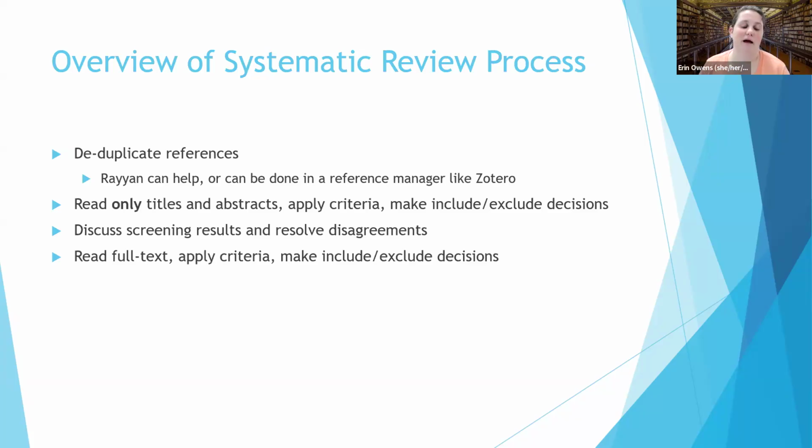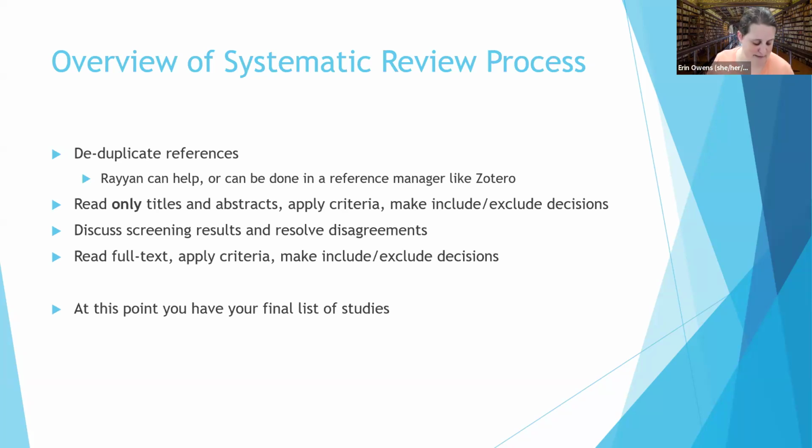Note that when we're talking about a systematic review and this goal of being as comprehensive as possible, the number of results that we're screening in these stages could be thousands, it could be tens of thousands. There is quite a lot of work involved, even just getting through reading the abstracts, much less getting through the full text stage, which again is a good reason why this is often done in teams, where you can find some way to break things apart and say, okay, well, everything needs to be read by at least 2 people, but maybe not all 5 researchers on the team need to read all 30,000 articles.